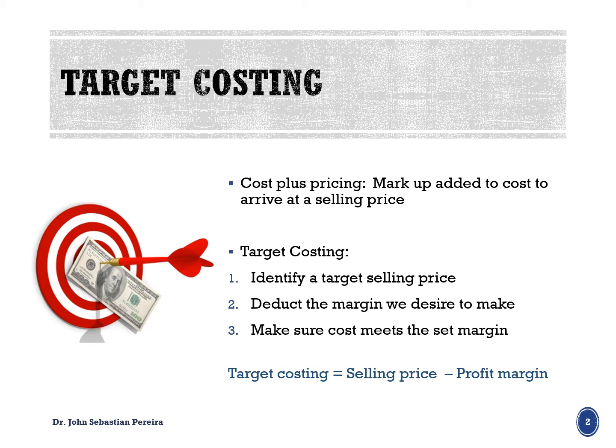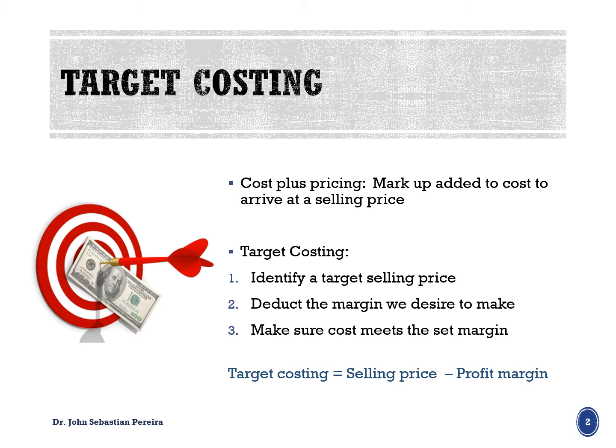Target costing is not just a method of costing. It can be defined as a management technique where, because the prices are determined by the market condition, the management wants to control the costs as they have very little control over the selling price. Target costing flows directly from the cost plus pricing approach, where the selling price of the product or the service is determined based on the cost on which an appropriate margin or a markup is added.